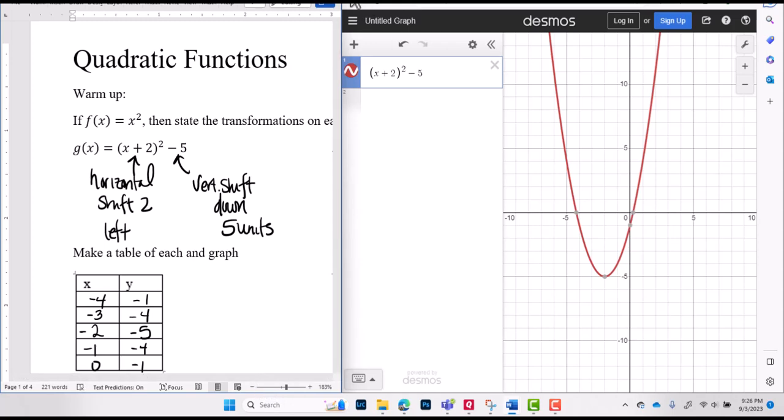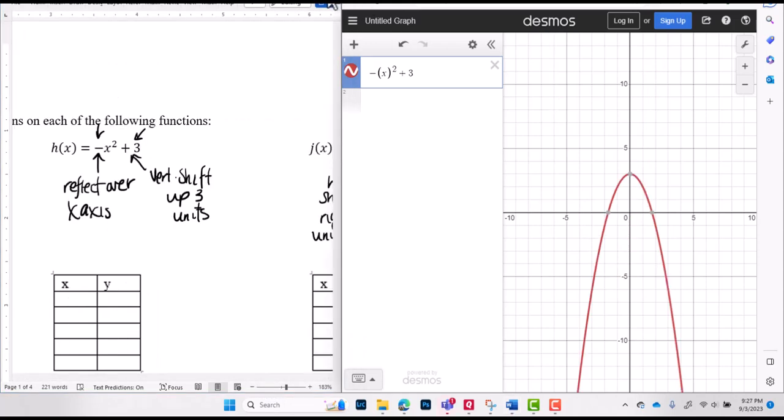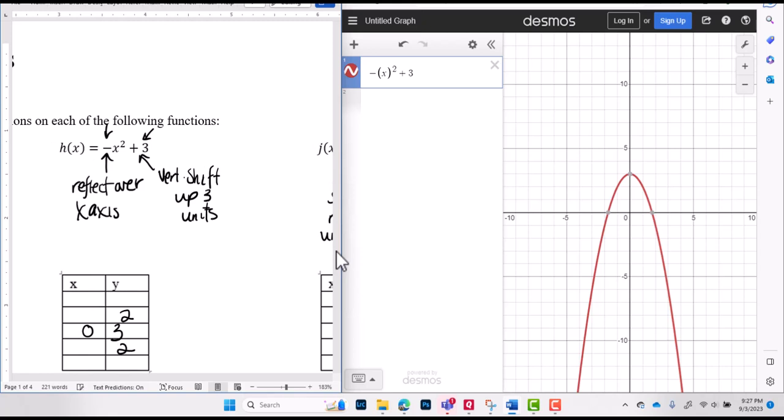So let's look at the next one. As we do this one, if you'll notice, now we have this reflecting over. We're going to start at the vertex, which happens to be at 0, 3. So I'm going to put that one in the center. And then we're going to go over 1, and this one is reflected, so it's going to go over 1 and down 1. They're going to be symmetric again. So we've got -1, -2, and then we've got 1 and 2. And then we're going to go over 2 and then down 4. So this one is going to be down here at -1.